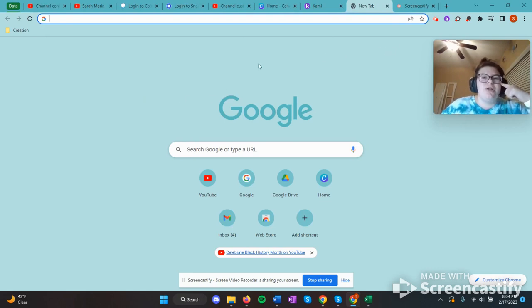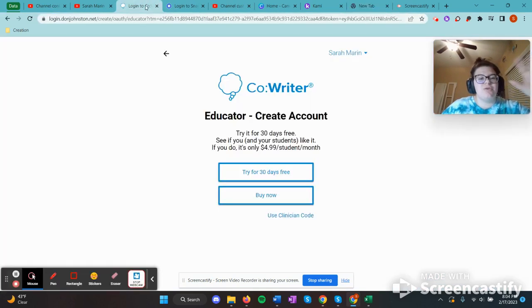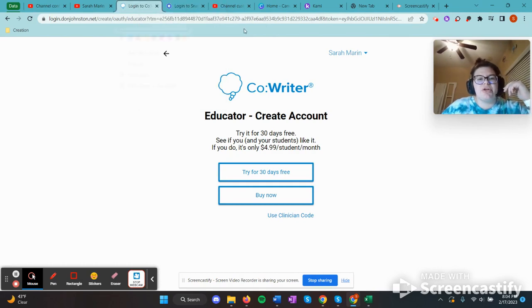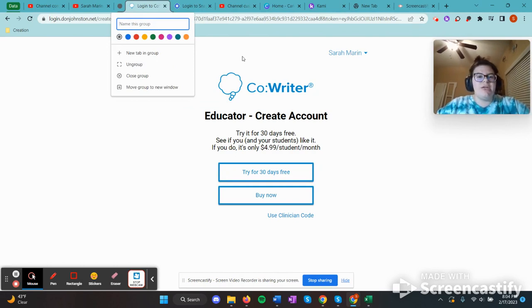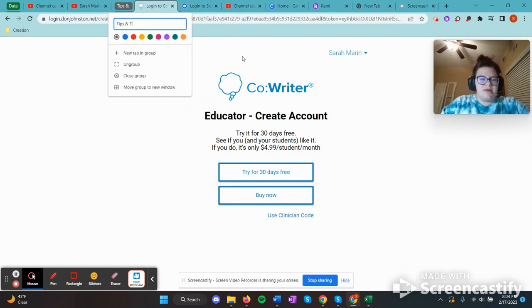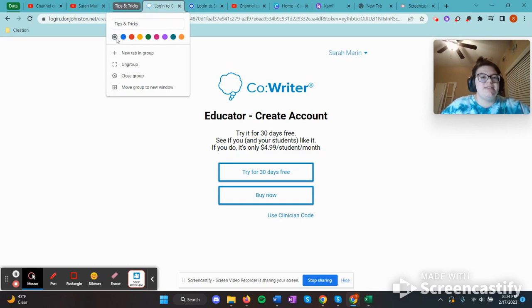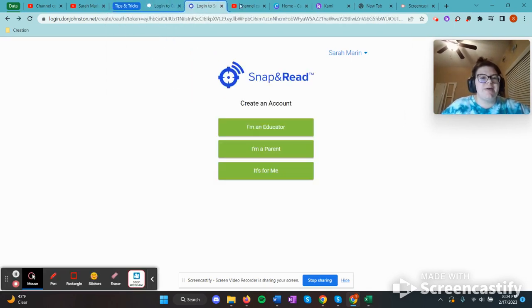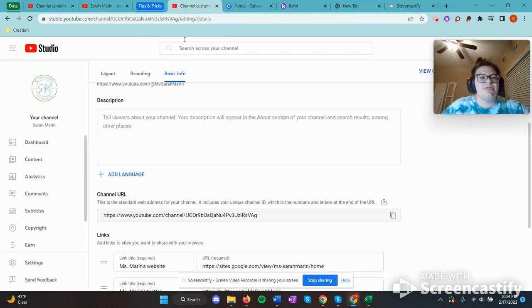So if you want to start by making and grouping your own tabs just to keep things organized, you are going to right click on your tab. And if you're creating a new group, it's going to say add tab to new group. If you already have a couple, you're going to have to create a new group and you can name it whatever you want. And once that is done, you can change a color. You can add other tabs by clicking and dragging them. And then you can close out of it and those tabs will stay open.